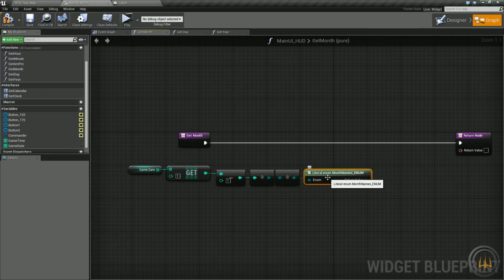The bug is not just in this node, it's elsewhere too. It's with the enums. When it takes this in and turns it back out right here, because we'll have to take this return value and convert it. When it converts from an enum to a byte, it's not working right. Like I said, this is a zero-based list. In our list, we've got 12 entries, so 0 through 11. But everything is running in even numbers, 2, 4, 6, 8, all the way up to, for us, it would be 24.